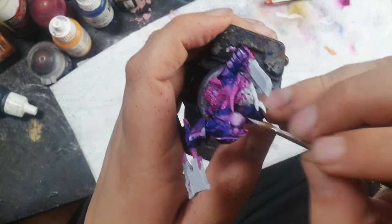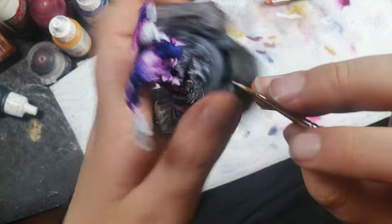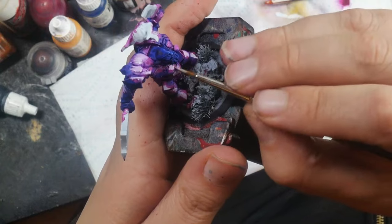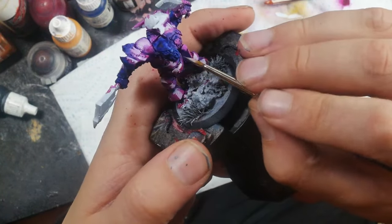I'm going to build this up with lots and lots of brush strokes, because I want to capture that rough, graffiti, sketchy style that is very much what I associate with the era.